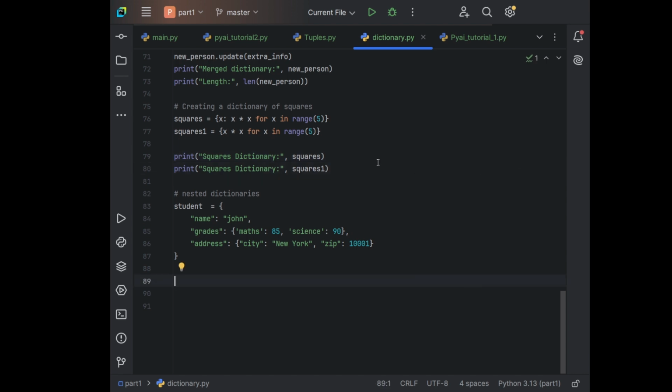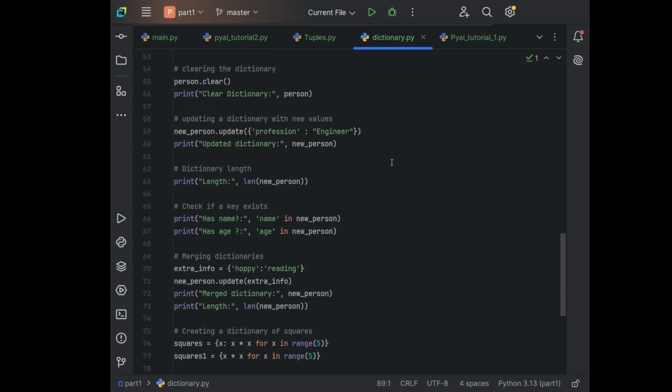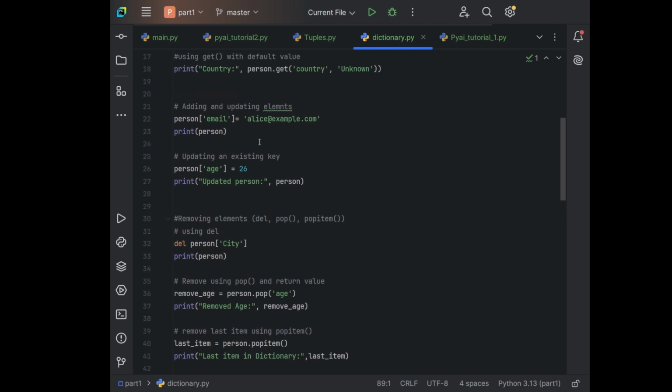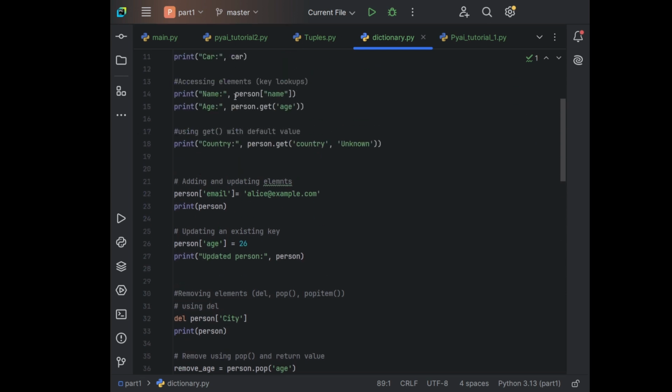We can call it and go over it. We are accessing the nested dictionaries like this. We can get it like this.